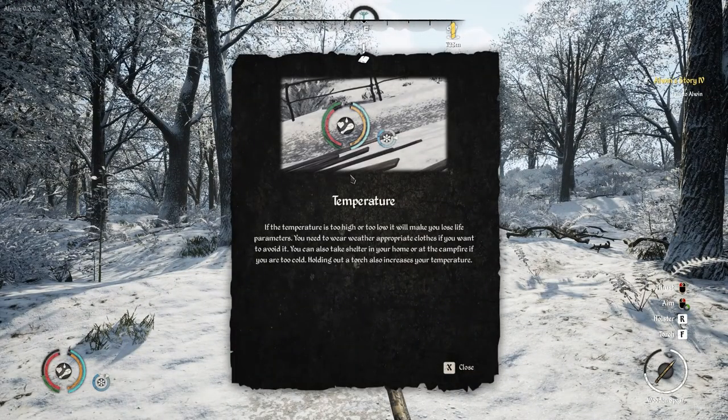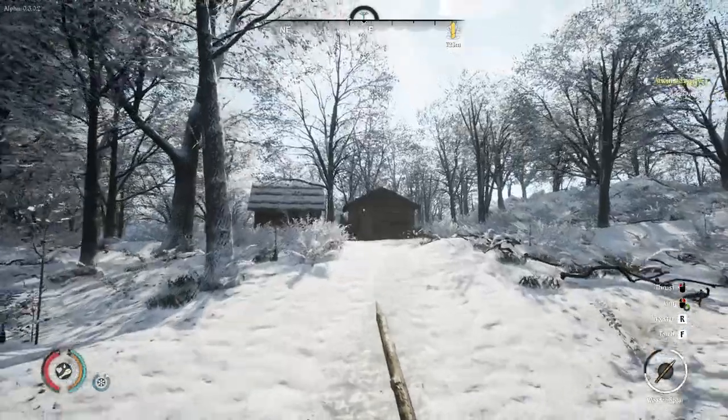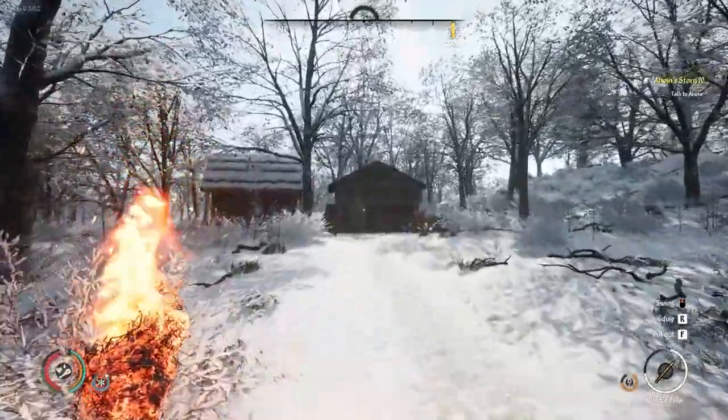Yeah, now this is what we need. If the temperature is too high or too low, it'll make you lose life parameters. You need to wear weather-appropriate clothes if you want to avoid it. You can also take shelter in your home or at a campfire if you are too cold. Holding a torch also increases your temperature. Ah. Let's do that then.